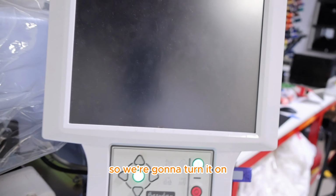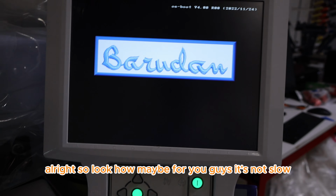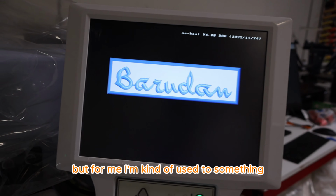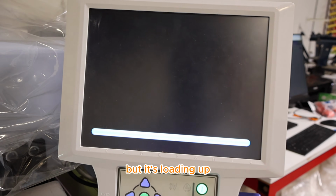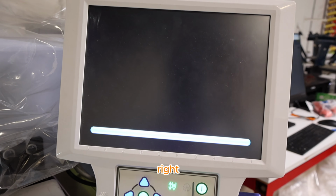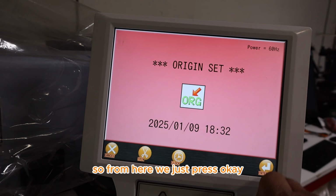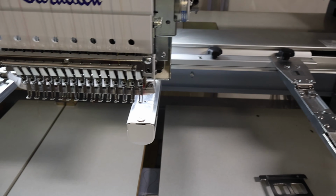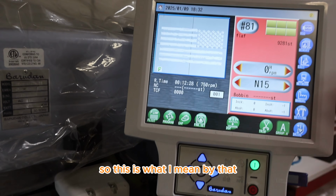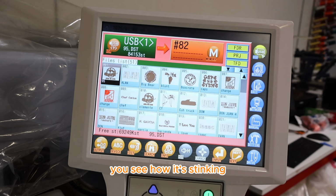So we're going to turn it on. Alright, so look, maybe for you guys it's not slow, but for me, I'm kind of used to something that's a little bit faster. But it's loading up. So from here, we just press OK. Boom. But no. So this is what I mean by it's slow. Check this out. We're going to go to USB. You see how it's thinking?